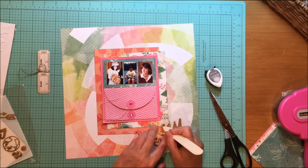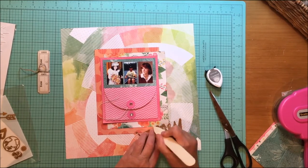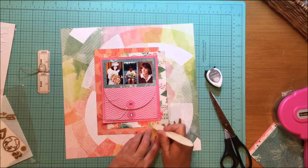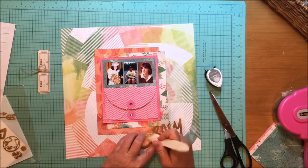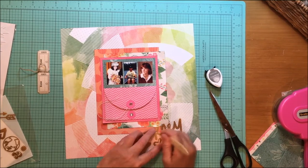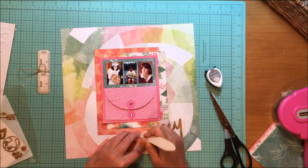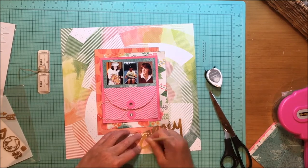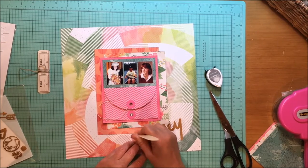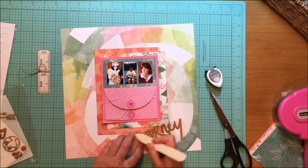I was originally thinking about this as a title, but in the end, I actually do put a title on, but I don't do it until after the video is done. Something comes to mind after the video is done, so make sure you look at the still shot and the detail shots. I use the Heart Chipboard Alpha from Dear Lizzie. It's called Sparkling, and I use that to do part of my title, and then I use some Studio Calico mini title letters, so that the actual title of this is going to be Running Buddies.